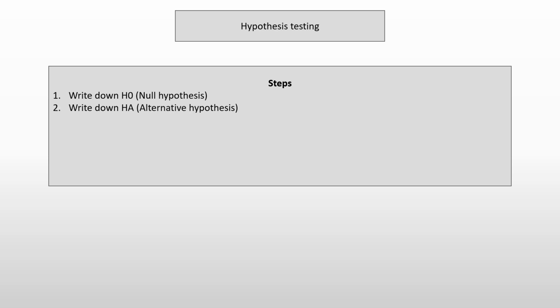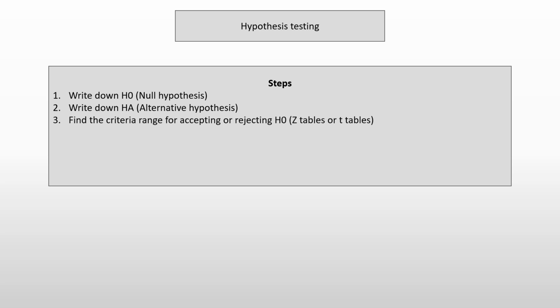And number two, write down the alternative hypothesis. So the other one is just the opposite of the null hypothesis. Again, write it down so that it's clear in your head. You don't get confused as you go along. If you just set the alternative and null hypothesis in stone, then whatever you decide after that, you're just picking one or two as your answer, right? So write it down. Again, people don't write it down, which is one of the reasons why you get it wrong at the end. Okay, so if you write those down, that's number two.